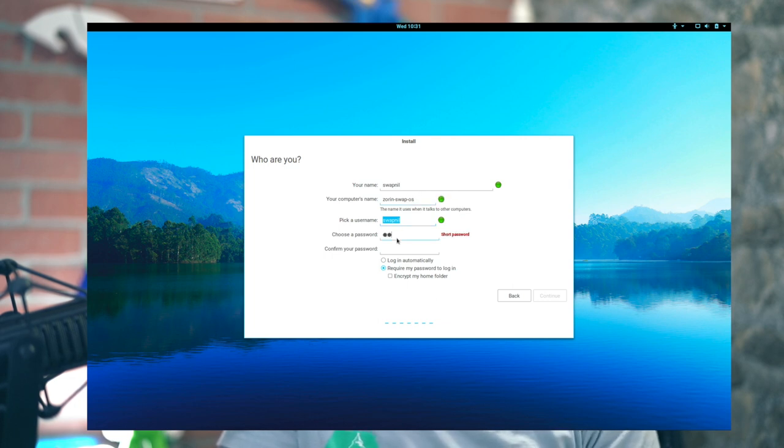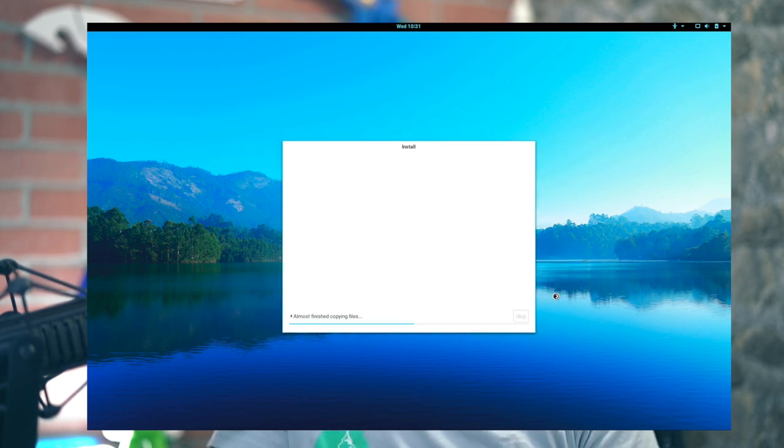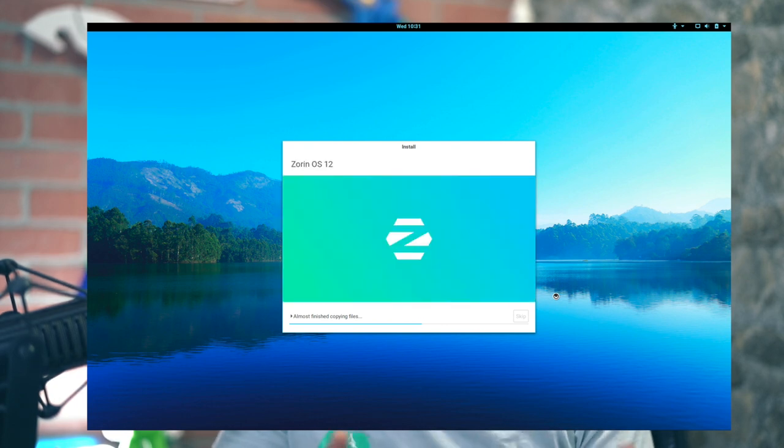I installed it on my system and it took me under 5 to 6 minutes to install the whole distribution. Of course, it depends on your hard drive, your RAM, and the USB that you're using to install it. If you're using a very old USB 2.0, of course the transfer speed is slow, so it will take longer. If you're using an old hard drive with less than 5200 RPM, of course it will be slow. I'm not only using an SSD, but a PCI Express SSD, and I have 32 gig of RAM on this machine and the latest processor, so everything was smooth and fine.